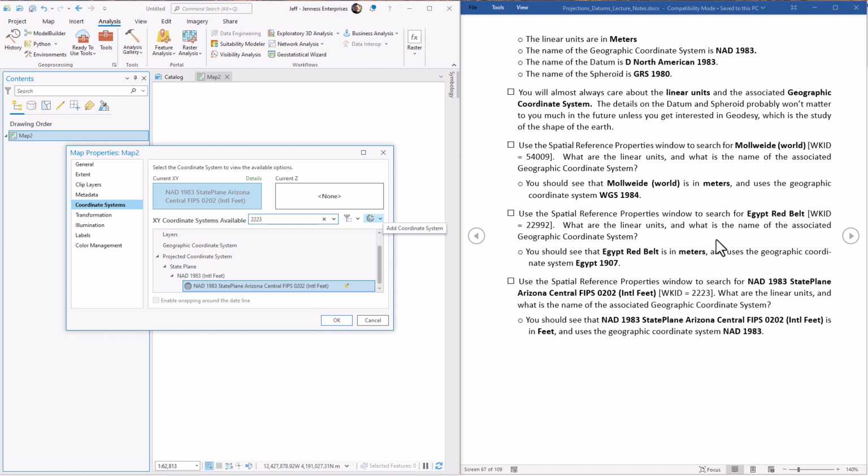From that, you should understand that, say, if you had data in Mollweide, and Mollweide is projected from WGS84, and you wanted to do something with the other data that was in this coordinate system, and since that is in NAD83, that's when you face the problem. That's when you're going to have to declare a transformation that will line those two data sets up correctly. And just to be clear, the problem is not the projections. We don't care that one is Mollweide and one is State Plane. The problem is purely about the underlying geographic coordinate systems, that one is in WGS84 and the other is in NAD83.